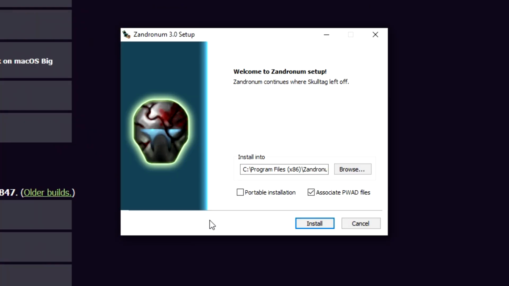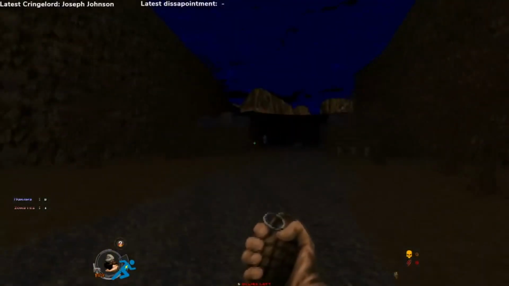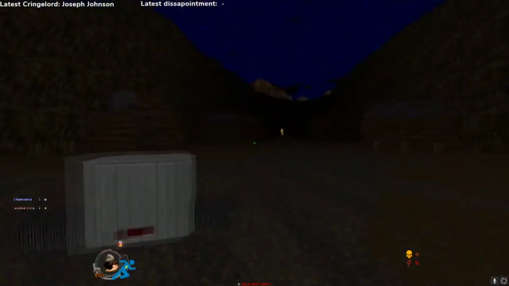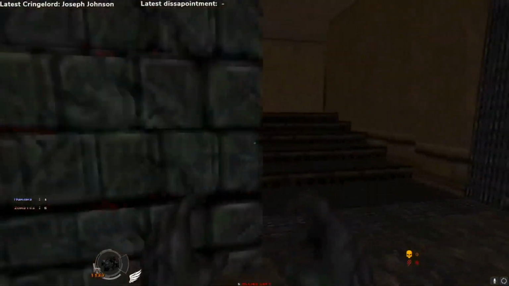Once you do this, you're going to have the big boy task of installing Zandronum. This is, in fact, one of those situations where you can quite literally just click through. Now, if you would prefer your default location for the Zandronum folder to not just be in your program files x86, you can change it. I had it set upon installation so that it showed up on my desktop. So, if that's easier for you, that's cool. Put it somewhere where you feel like you can easily access. I feel like program files x86 isn't the most accessible in the world, but it's fun.